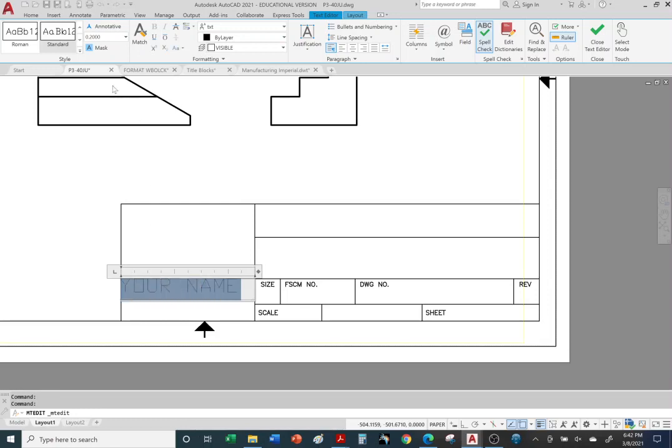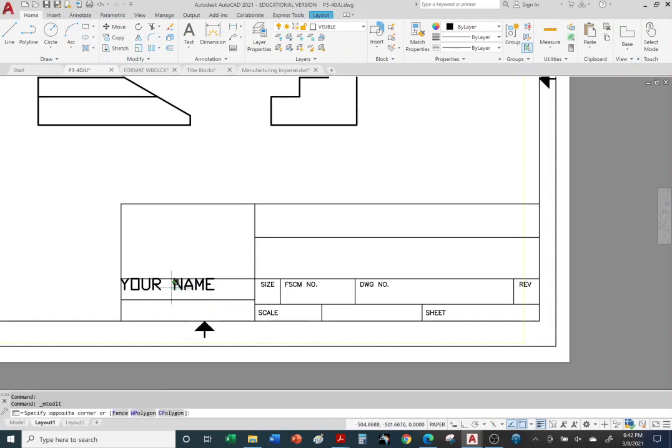Actually not that large, but we can go with 0.16 and enter. And your text now is a lot smaller, as you can see. And you can make changes to your text. If I, once again, oh, let me hit escape. I actually went inside my picture. Let me double click outside. There it is.